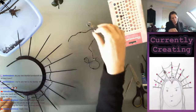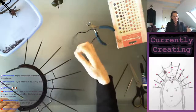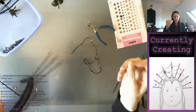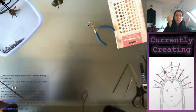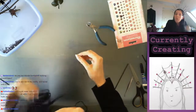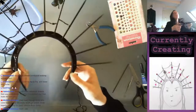Should I put it on my head to give it a try? Let's see how we're going along. This is going to be a little bit awkward with the strand still hanging off the side, but let's see how we're doing. That looks not awful. Let's get my hair in front of my ears, because that always looks a bit better.